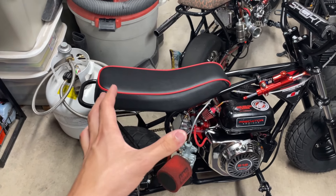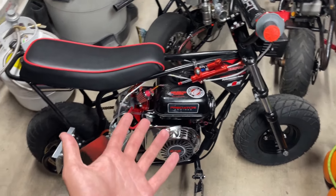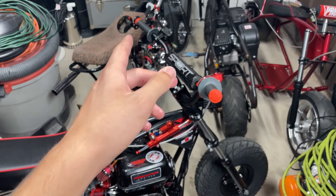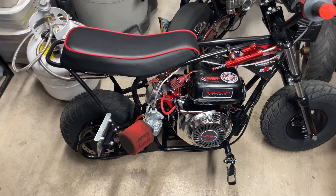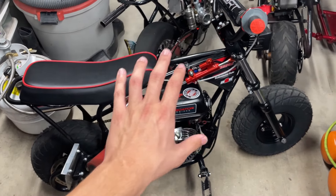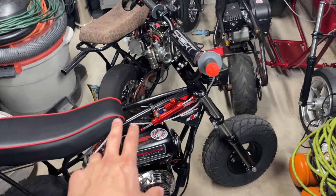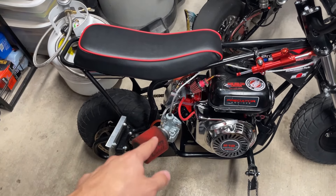I built this thing a long time ago, so I wanted to make sure it was all up to my standards as they are now. I did a whole new cockpit on here — mirrors, grips, new throttle — everything. This thing is pretty legit now. This video isn't really part of the whole upgrade series I've done on this bike, which is pretty much complete for everything I wanted to do, other than installing the light wiring harness, which you guys will see at a later date.